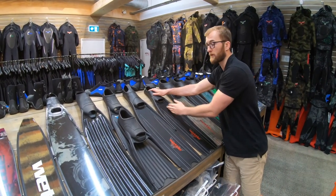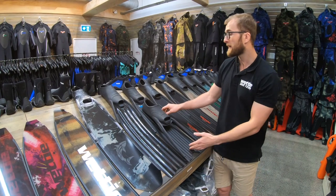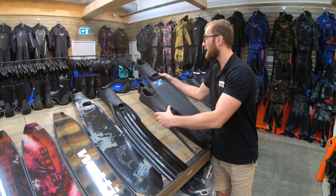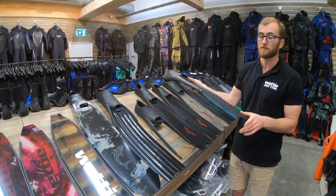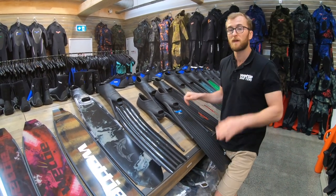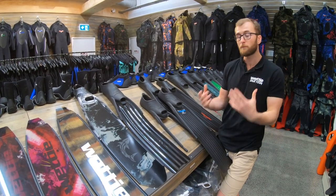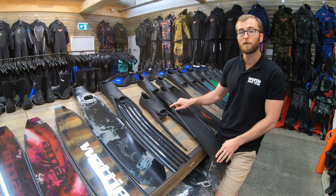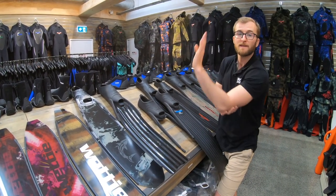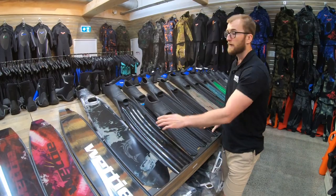Then we have our Ultimate fin, which is the top of our plastic fin range. It's also interchangeable, has a nice wide foot pocket, and also has a bigger angle on the foot pocket and blade. That makes it easier to kick with because with long fins you're bending your knees with a long stroke — as opposed to a flutter kick — using bigger muscle groups, keeping your heart rate down and burning less oxygen. More angle on the foot pocket means you go from a straight blade to being half cocked, making it easier to bring below the surface and kick.